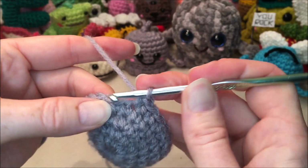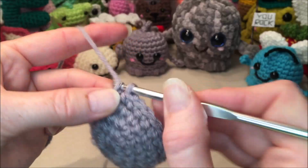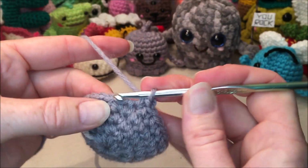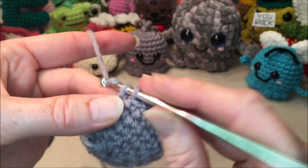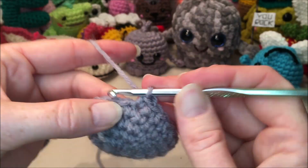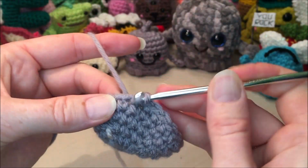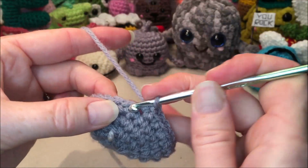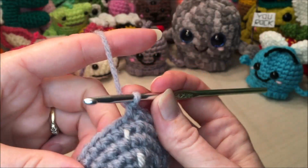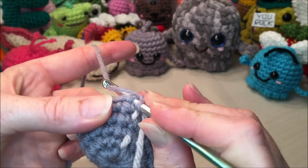40, 41, 42, 43, 44, 45, 46, 47, 48. So that was 2 of our 3 rows. And our third row, keep on counting.